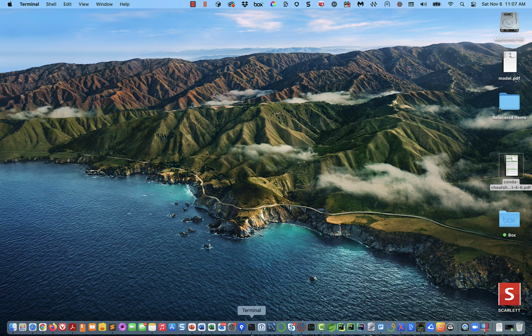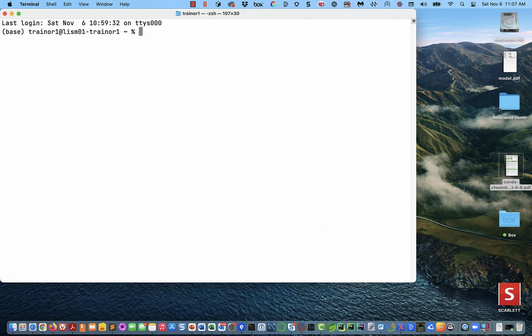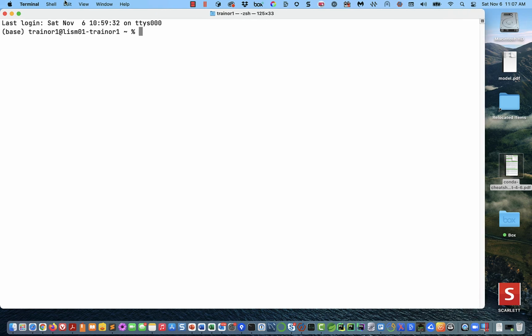Well, here in macOS, you could open a terminal window. And when you open a new terminal window, the virtual environment that we want is not activated. Which one's activated? Well, the one called base.